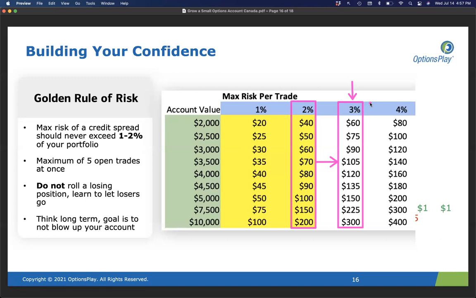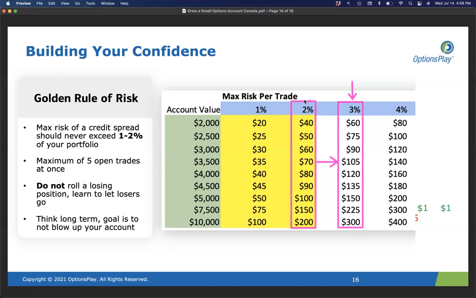Think about flipping a coin. There are just over thousands of opportunities. There are going to be times where you have 7, 8, 9, 10 losing trades in a row. They don't happen very often, but they do happen. There's nothing you can do to prevent that. So what you have to prevent is that when those strings of losses occur, and you don't know when that's going to occur, that they don't blow up your account.